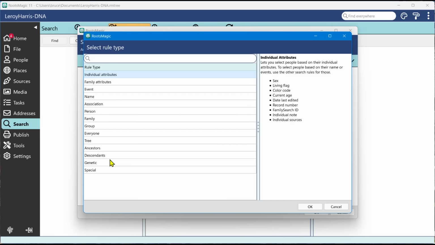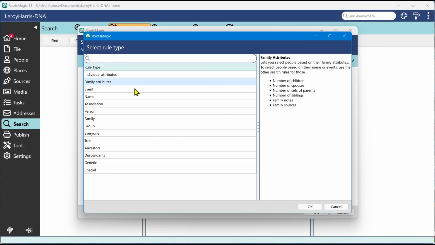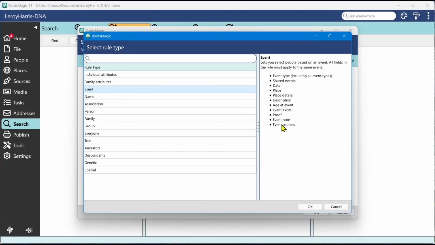And then we had one called criteria, which had limitations, and so we've removed the limitations that criteria option had, and we pulled all those criteria searches out into separate things. So we now have a rule called individual attributes. So you can search for a person based on their sex, living flag, color code, age, and so on. Family attributes, event. You can search for people based on event stuff, name and association.